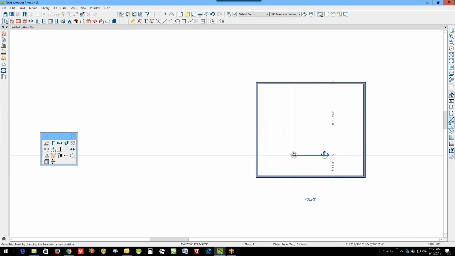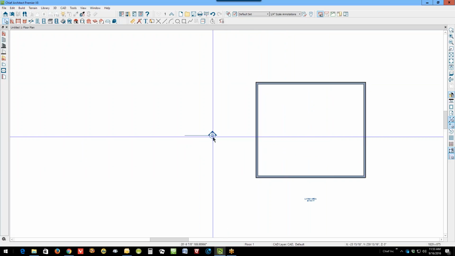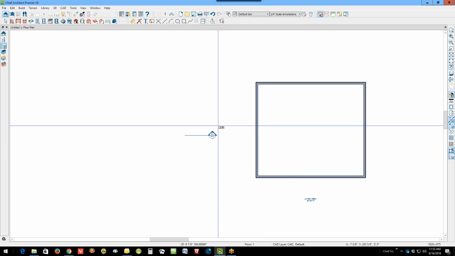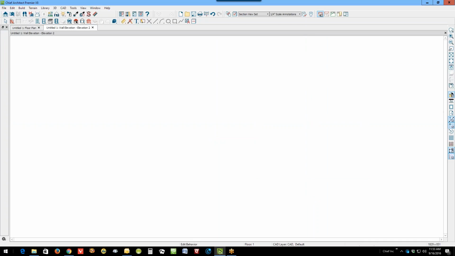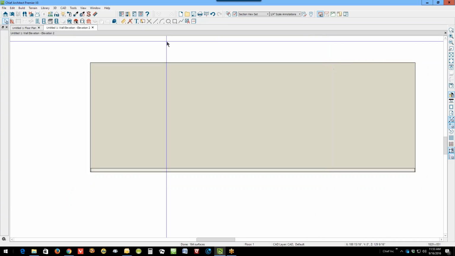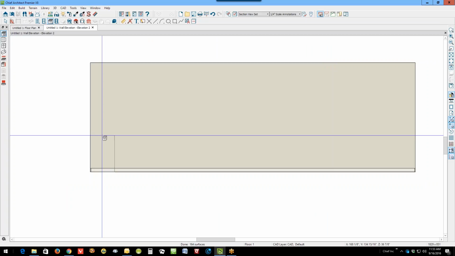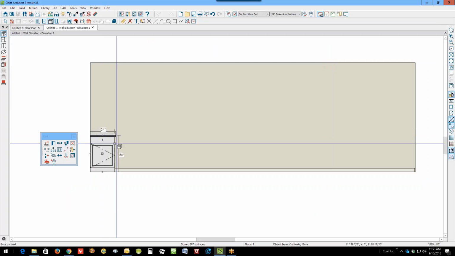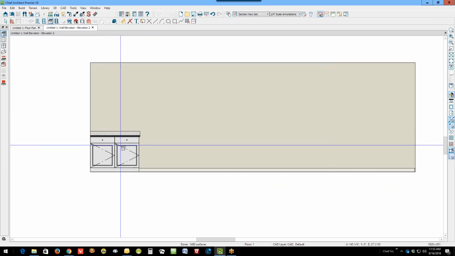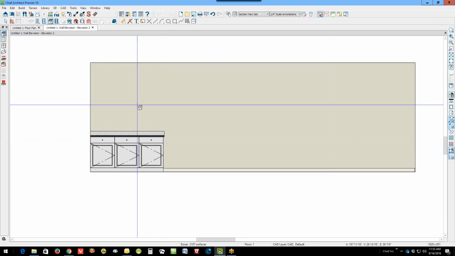Now I don't need this for plan views. I'll show you what I do need it for later. I'm going to create a wall elevation. There's nothing over here but a blank wall, but we're going to put some stuff. Some cabinets. That's plenty. And then we'll go over and put some upper cabinets.